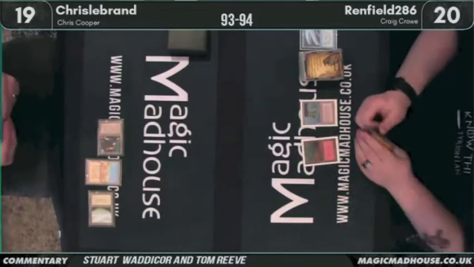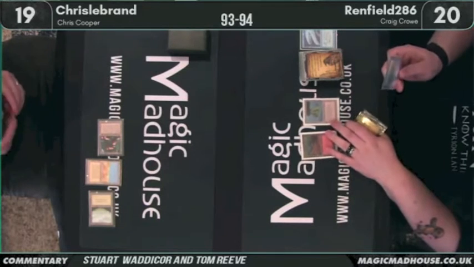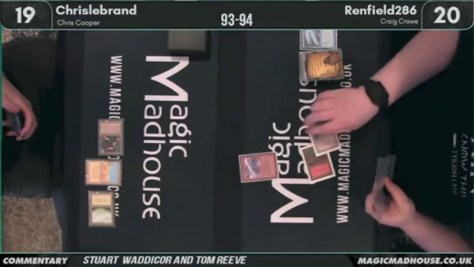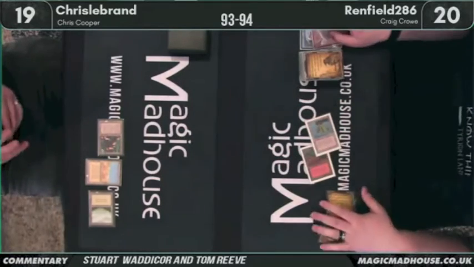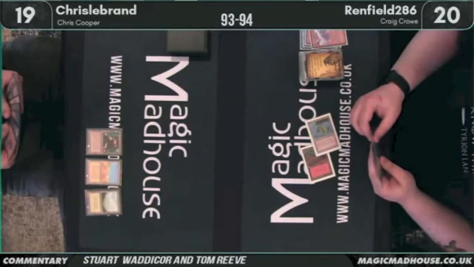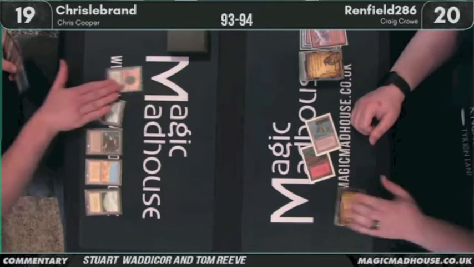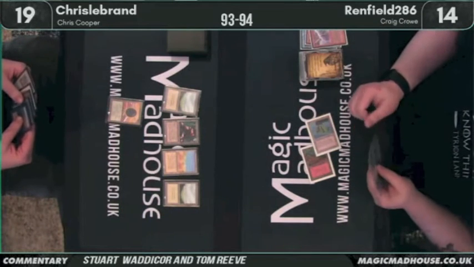Oh, I think they've rewound there for a second. Oh. For some reason that card went back into Renfield's hand, and I'm a little confused as to exactly what happened there. Renfield making it very easy for us to know what he's targeting. Maybe he just decided that he didn't want to bother killing the Mishra's Factory. I don't know. We're playing a little faster and looser with 93, 94 in the feature match area. Exactly, everyone's here to have fun.